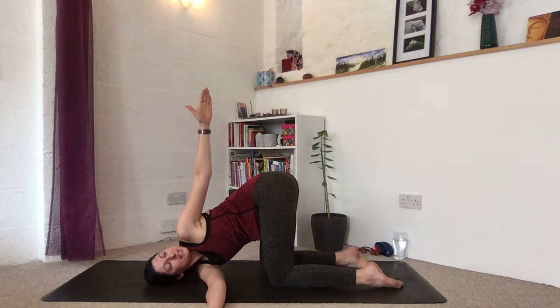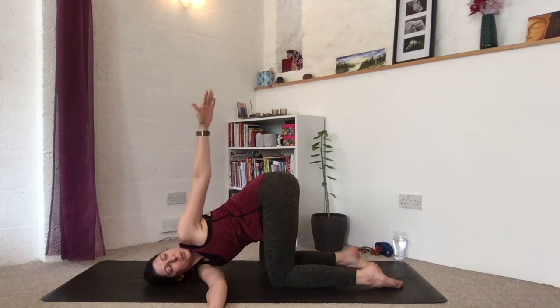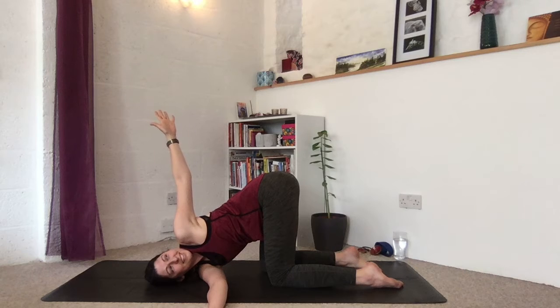Nice deep breaths, nice twist. Remember to not shift your hips too much. They stay as they were in the cat pose. So do not twist your hips. They stay just over your knees. Some of you will go even further with that arm, trying almost to bring it to the floor on the other side. Opening towards the sky. Feel the twist in your spine. Last deep breath in.